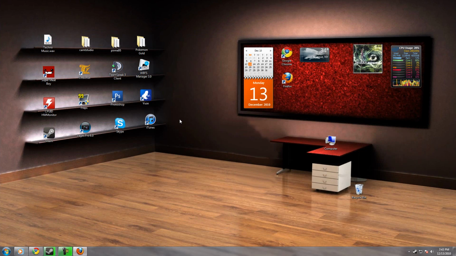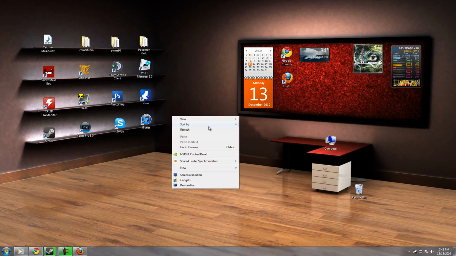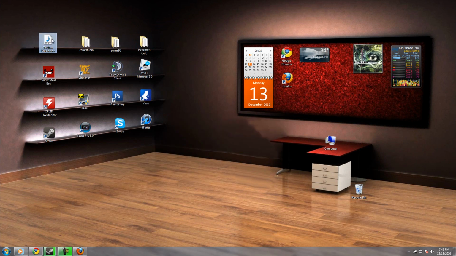Anyway, what you can do is, of course, you can arrange your icons in rows on the shelves, obviously, but to do this properly, right click, view, and uncheck align icons to grid, because that will make it snap to a grid every time you move them. Once you do that, just change the layout, put your recycling bin wherever you want. I like to put it right here because that's where I have my trash can on my desk. Then the computer monitor, leave everything there.